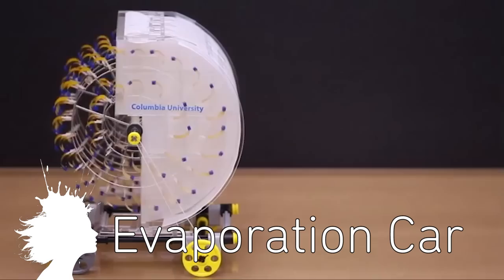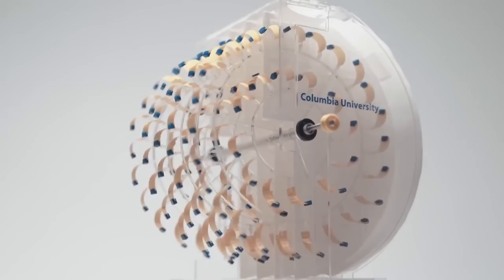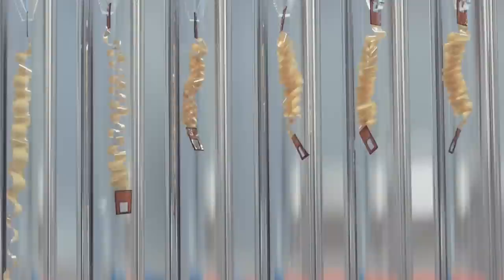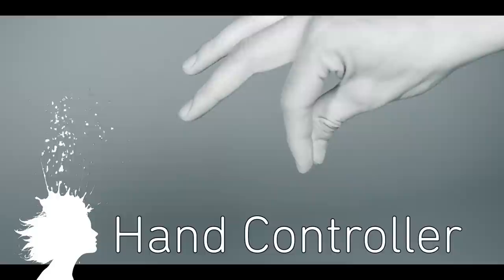Another team at Columbia University built a miniature car powered by the air's natural humidity. Using microscopic, moisture-sucking spores, they were able to build a turbine engine that rotates as water evaporates. Evaporation is a stronger force than wind or waves and has previously been untapped from an energy perspective. The team believes this breakthrough could someday lead to generating energy via natural evaporation.